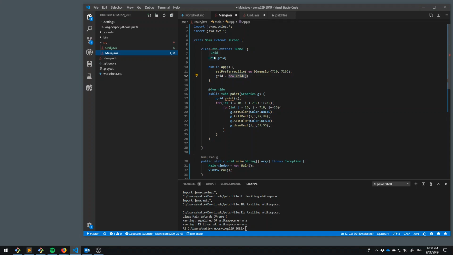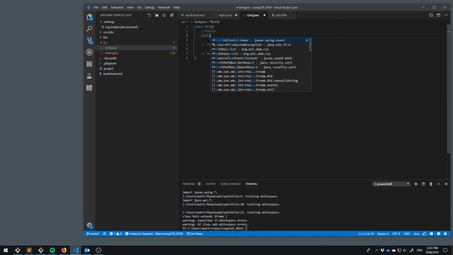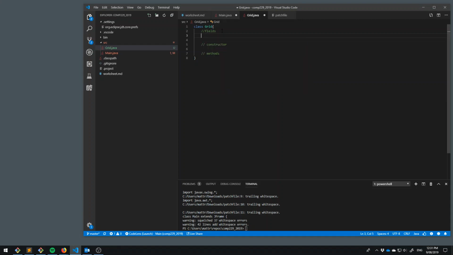But what does a grid keep track of? What's it made up of? Well, in this case, the question should have pointed us in the direction of the grid being made up of cells, many of these cells. So in fact, I really want a grid to have some fields to represent cells. All right, well now what are these cells going to look like? How am I going to store them?